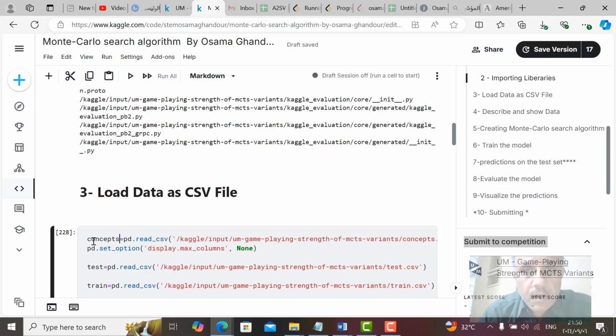I called it the concept variable, and this test variable will store the test dataset, and train will store the train dataset, and so on.